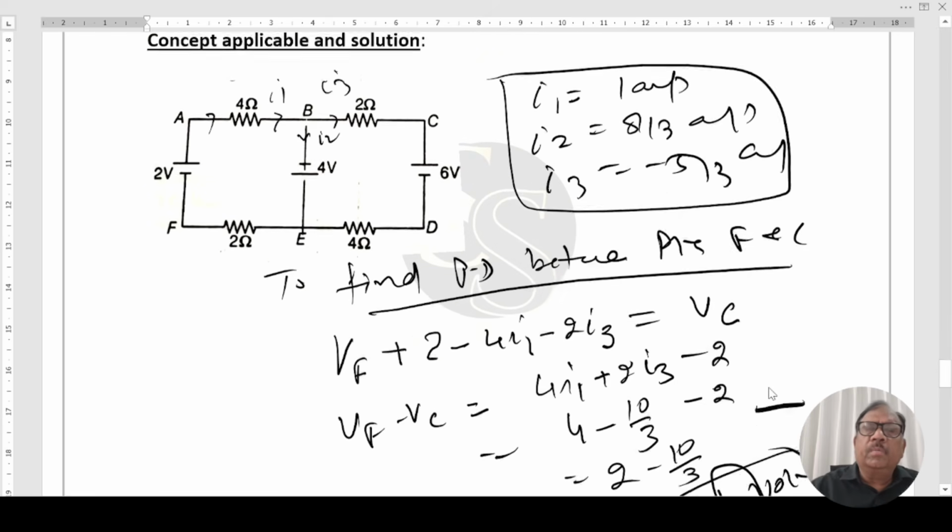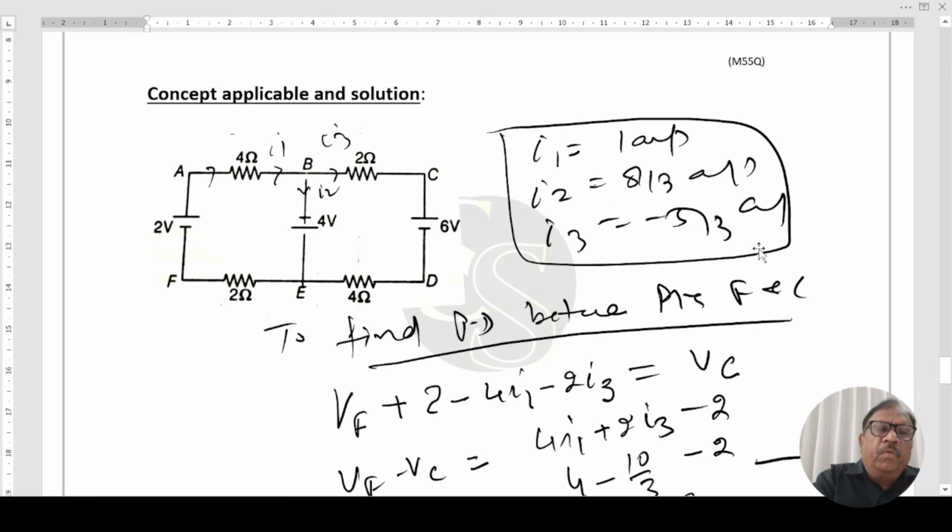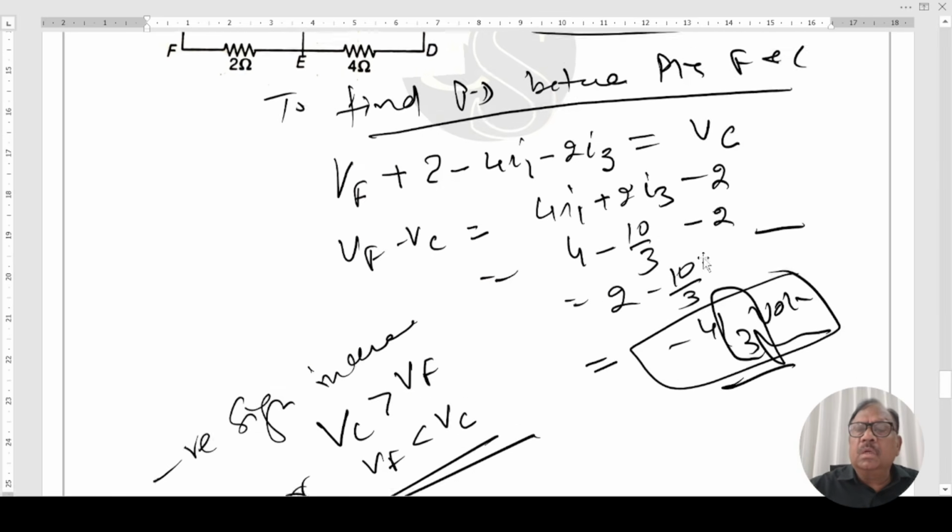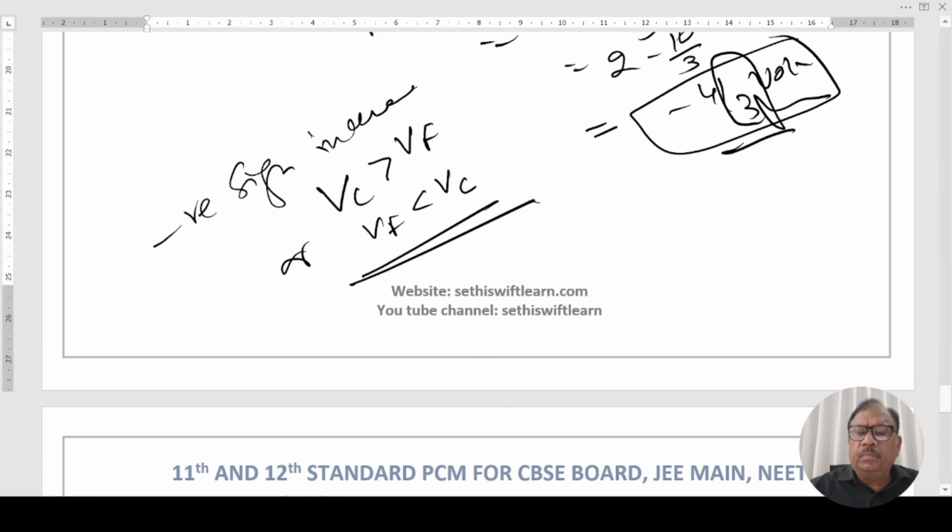Again, repeating the concept, we have to find the potential difference. We follow this path. Sign convention: at the leaving point of the term, assign the sign positive. Summation IR equals summation E. Taking both sums, this becomes minus, this also becomes minus. Putting in the values, we find the answer. Next question.